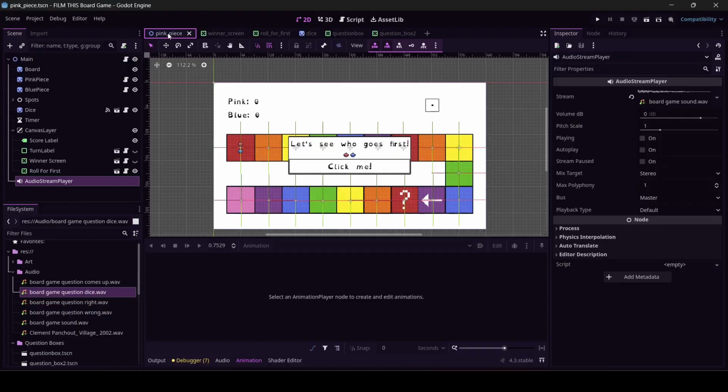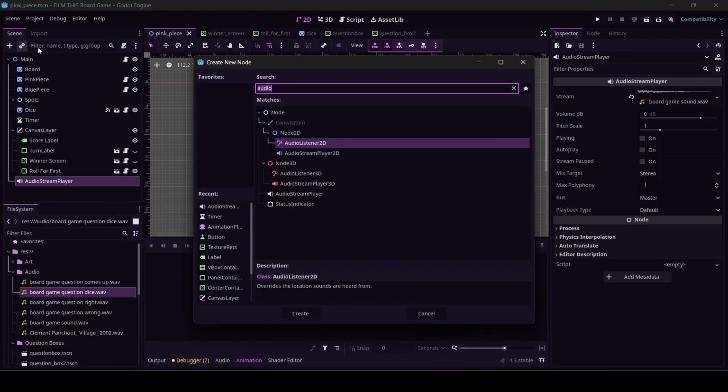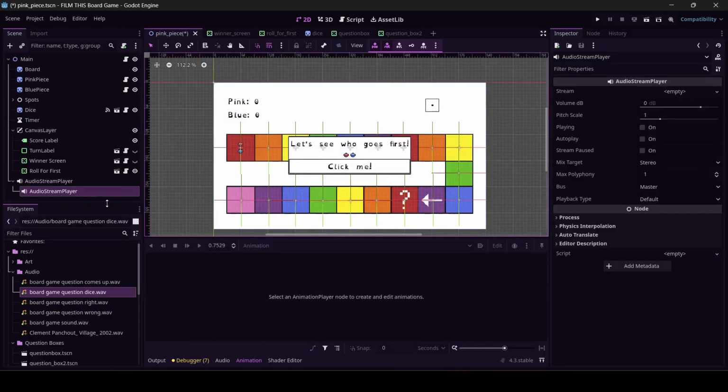One last thing we're going to do is we're going to add music. And this is even easier than sound effects, if you can imagine. I'm going to throw another audio stream player on here. Uh-oh. Don't make it a child of that. It needs to be a child of main. And just like audio stream player 2 is kind of a sad name, I'm going to name it music. Use whatever music you want.